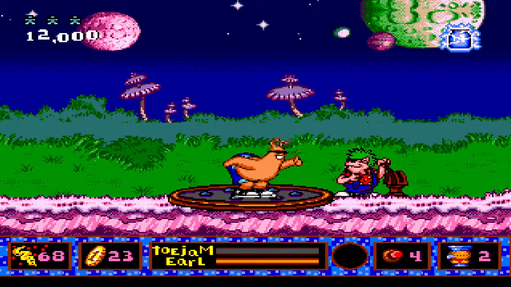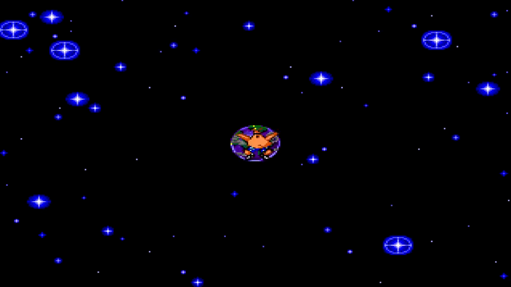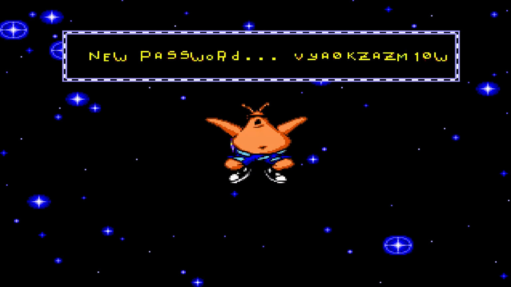I think my goal is just to get all the Earthlings. Everything else is just... We'll give it a shot. But I'm not gonna waste resources or anything. Right. Password. I don't care about passwords, but this is a good place to end anyway.